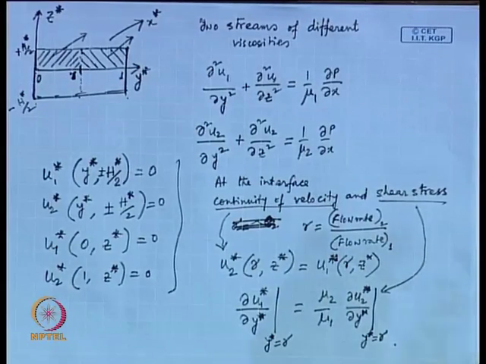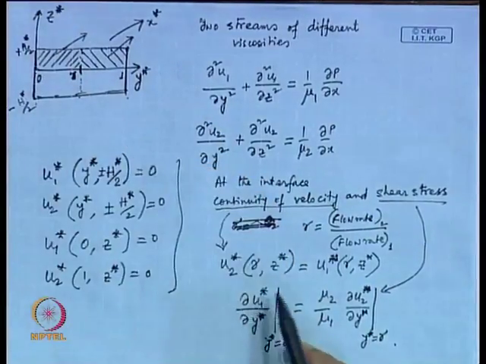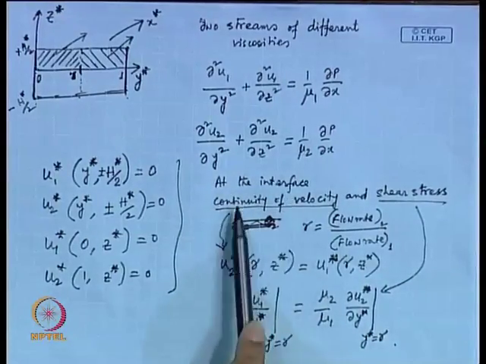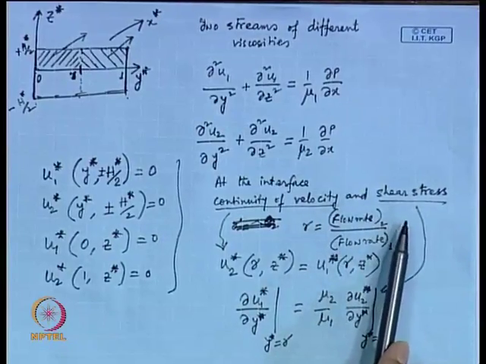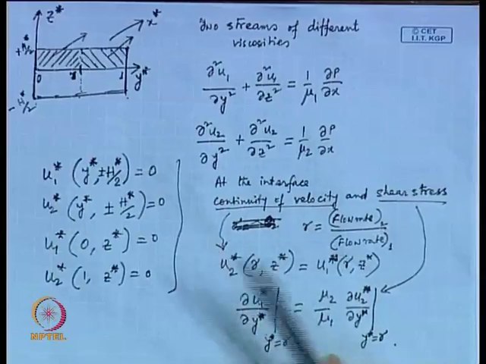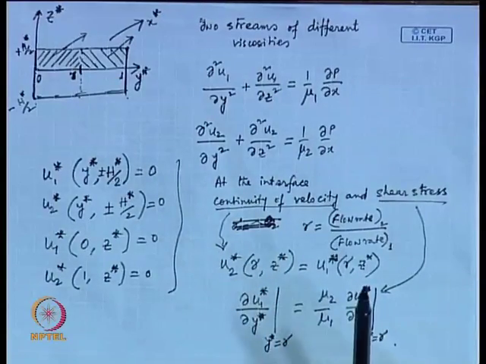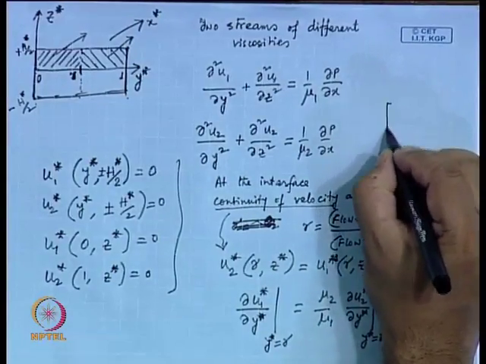The fact here is, first of all, that these two are miscible fluids. Surface tension would come into play if the two fluids were immiscible. Here, we are talking about continuity at the interface: continuity of velocity and continuity of shear stress. On top of that, you would have to equate the sigma. Basically, sigma is the stress tensor. You understand what a stress tensor is.